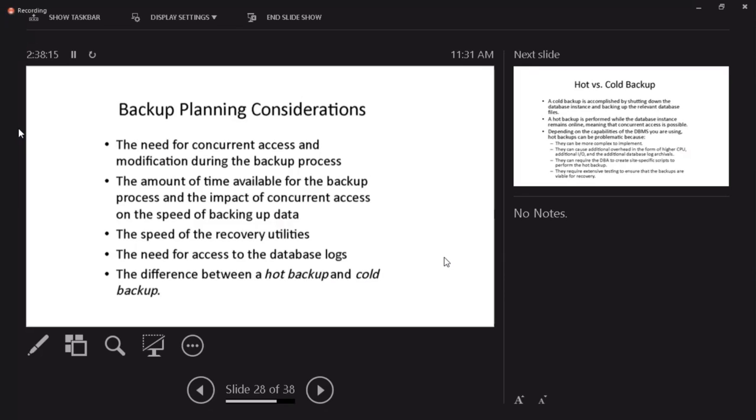And finally, the difference between hot backup and cool backup. So you have to consider these things in planning the backups in database recovery.